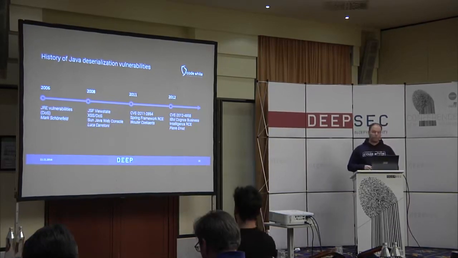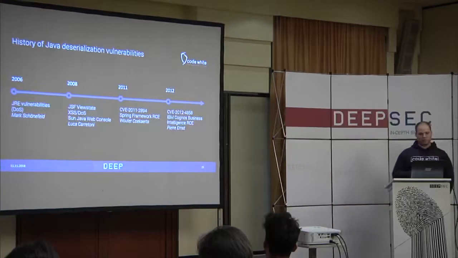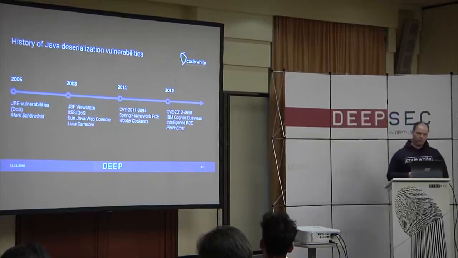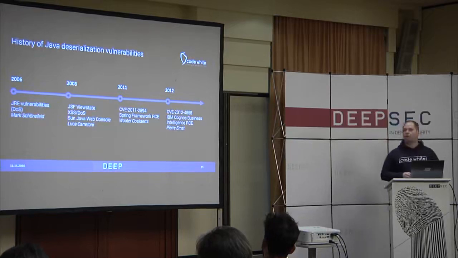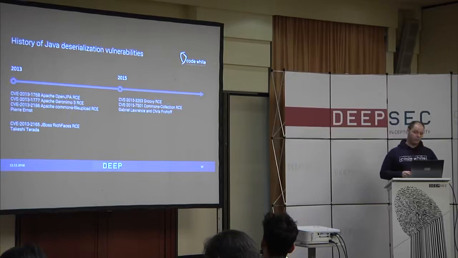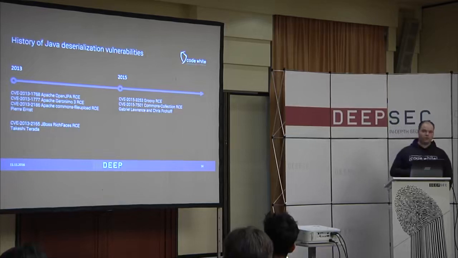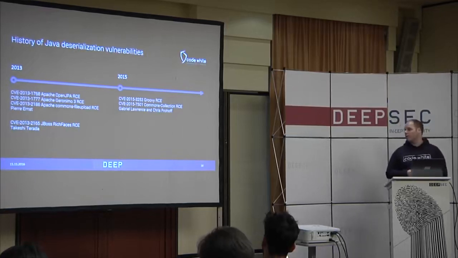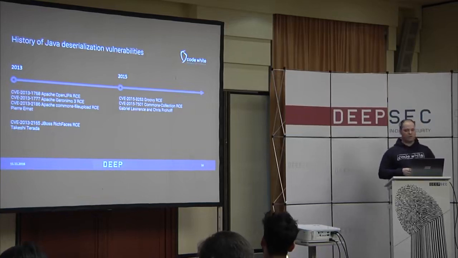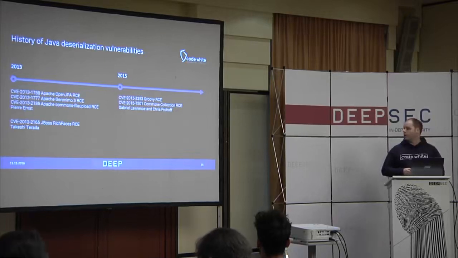The first one who was able to show that you can also use it for remote code execution was Wouter Coekaerts. He was exploiting a very common library, which is Spring. The next one was Pierre Ernst, at that time working at IBM. He also found another vulnerability in IBM Cognos. Then we had, again, Pierre Ernst with a couple of vulnerabilities in open source products. We had Takeshi Terada in JBoss RichFaces. And then in 2015, suddenly Chris Frohoff and Gabriel Lawrence showed some very nice exploitation techniques, though I guess you already know it: Commons Collections, and also Groovy. I think this was the starting point for all the researchers to look at it, also for me.